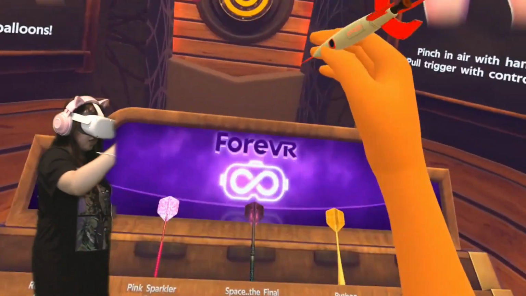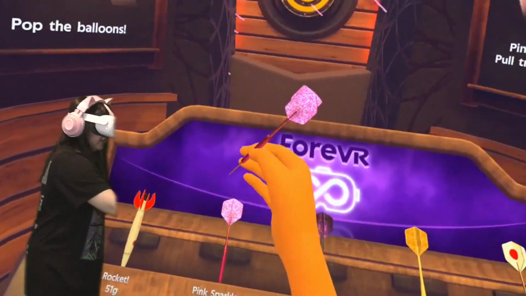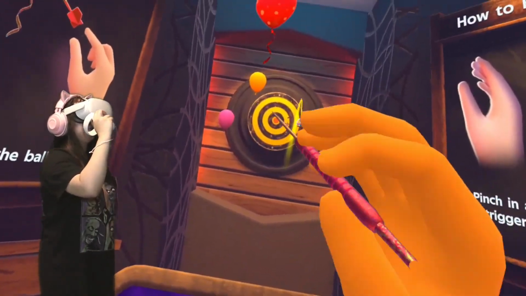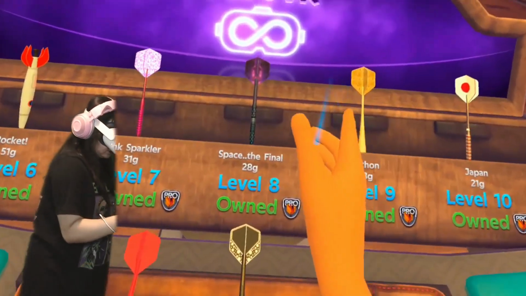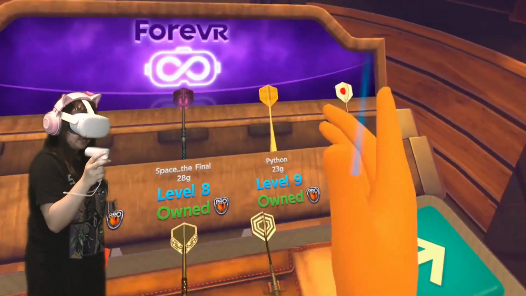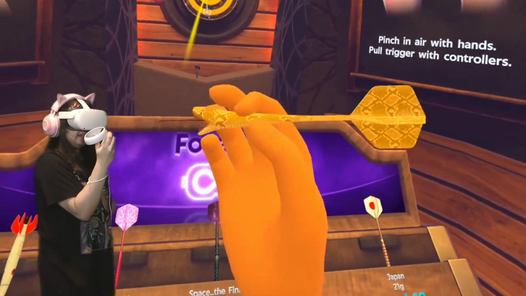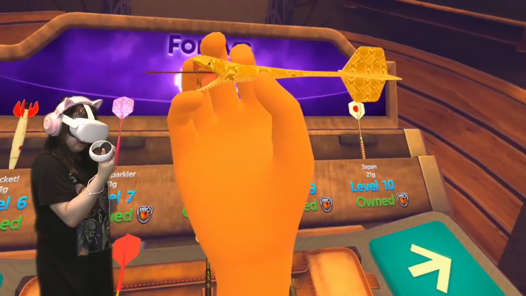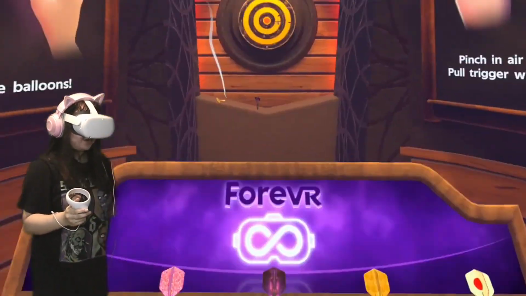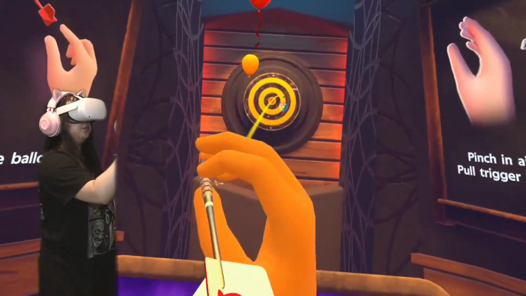Check this out. This is a rocket. It's so cool. We got pink sparkler. Oh my gosh, what the heck was that? Pink sparkler. And space, the final. My bad, space. We got python, which is a snake. That's cute. Oh, it's moving. Let's throw the snake over there. The snake exploded. We also got Japan, which is kind of cool too.